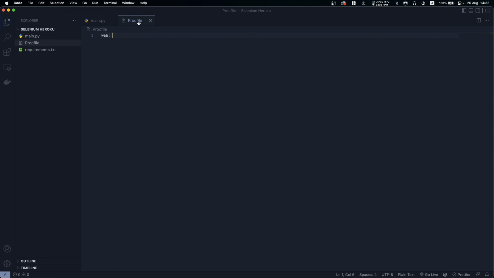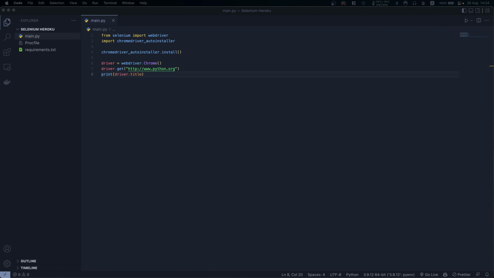Now, before I go any further, I want to mention what the Procfile is. Well, basically here on the Procfile, we specify what Heroku should run, which command, in order for our script to run. So here we give it the name of the command and we say python main.py. So basically we are saying Heroku, run python main.py. Now if you give it another name, you can enable it yourself, but I'll leave it as web so it's auto-enabled. Now there's a few changes we have to do in order for this to work.